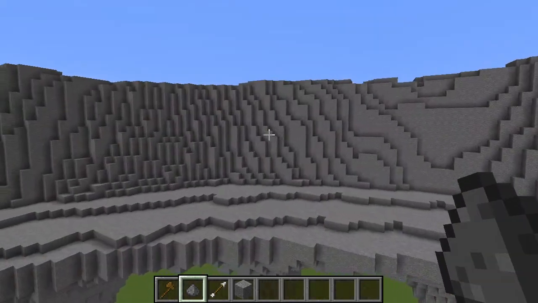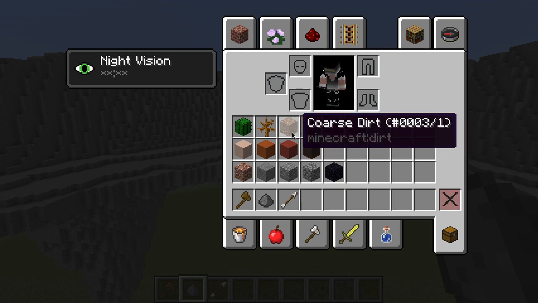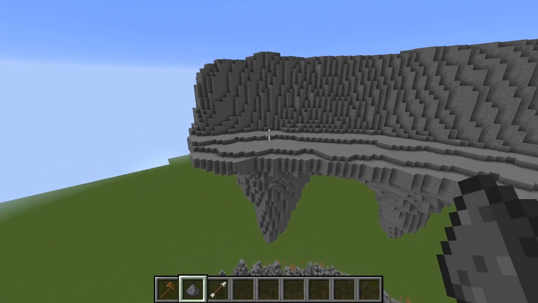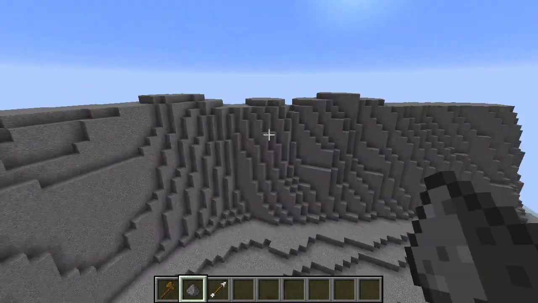I like that a lot. Now it's time to start putting in the various types of blocks that really give this the desert mesa look. So we're going to start at the top, and we're going to put in the coarse dirt and the brown concrete powder. So we're going to come up to the top here, and actually before we do that, we're going to want to smooth this out a little bit more.